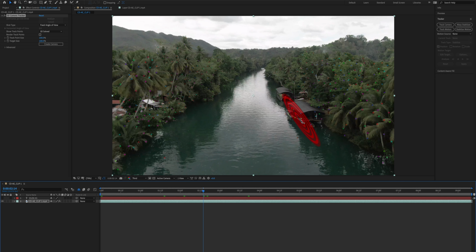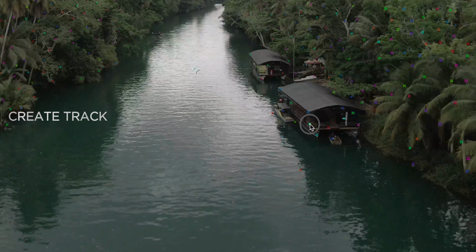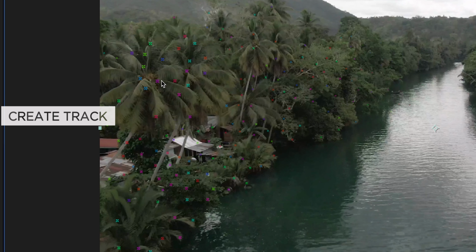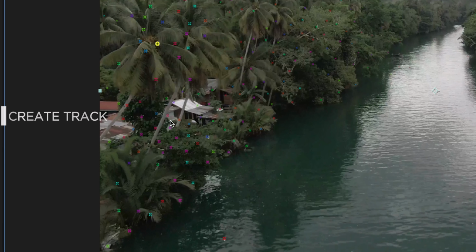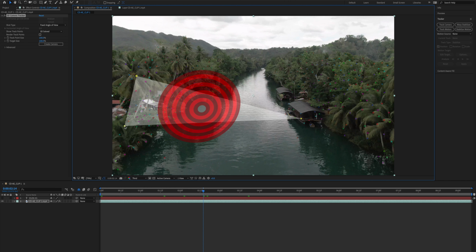The boat doesn't move much at all, and there's lots of points of high contrast. So we have a few options on this boat, and then if we go over here to this tree, it's relatively exposed for the majority of the clip. So this is also a really good option for us. So let's select this marker, hold shift, and we're going to click on this other marker in the tree. Let's try and create a right angle here, which gives us a steady horizontal tracker point.